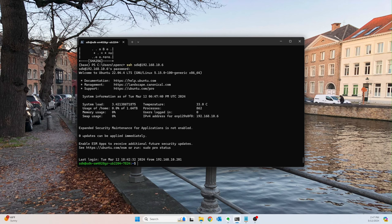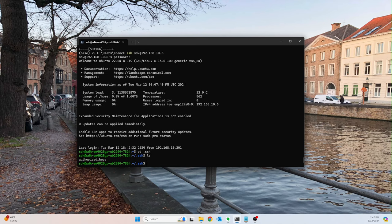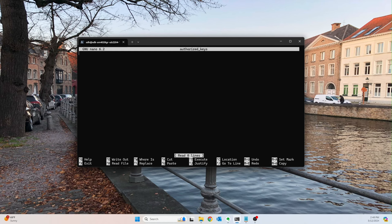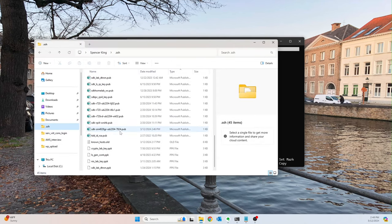Okay, and then now what we want to do here is cd into our SSH folder, and we should have an authorized keys file already generated. And then we want to sudo nano authorized keys. All right, and what we're going to do is paste the public key we had before. So we're going to paste this guy.